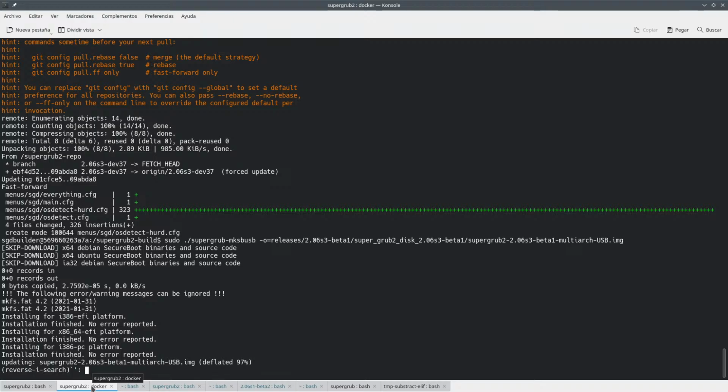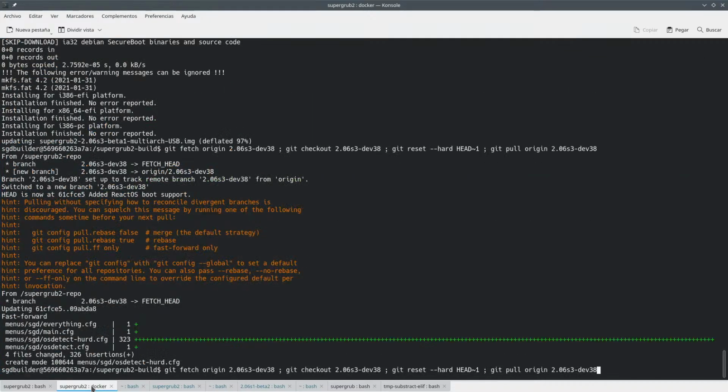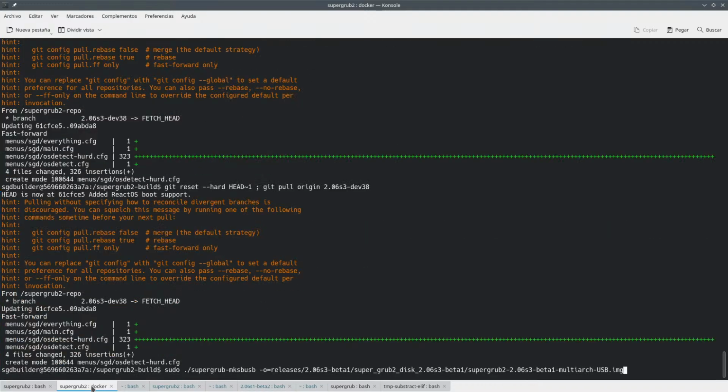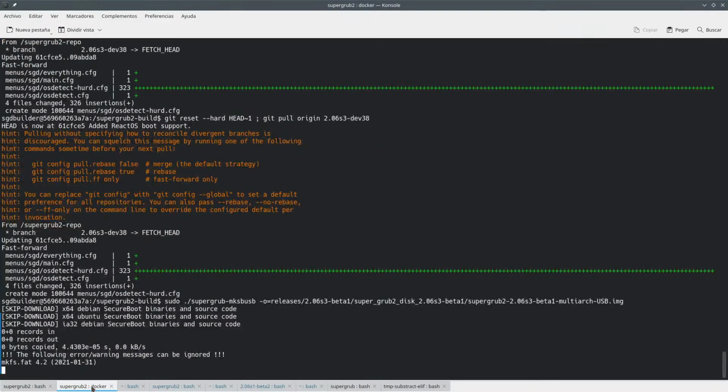So here we should be changing this fetch command to 38 real quick. Okay, 38, and now we can just build this.